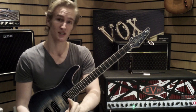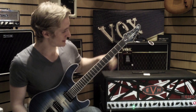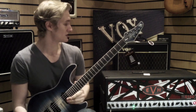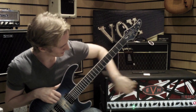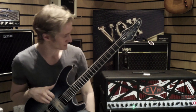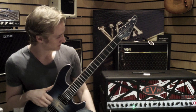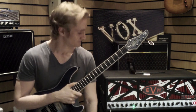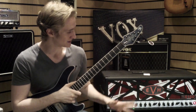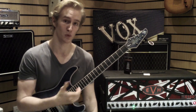So, starting off today, I'll run you through the amp I'm using. I'm using an EVH 5153 by Fender, limited edition in Eddie's trademark black, white and red Frankenstein stripe on the grill plate, and it's running through a matching EVH 4x12 cab. But essentially it's exactly the same amp as the white and the black one.